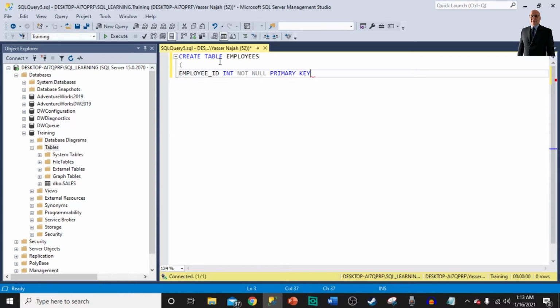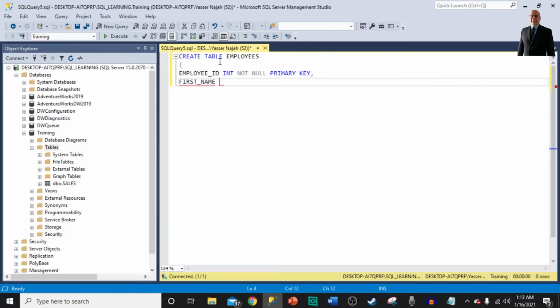Now let's go and create the second column. In order to add the second column, we need to add a comma here, go to the next line, and specify the name of that column.